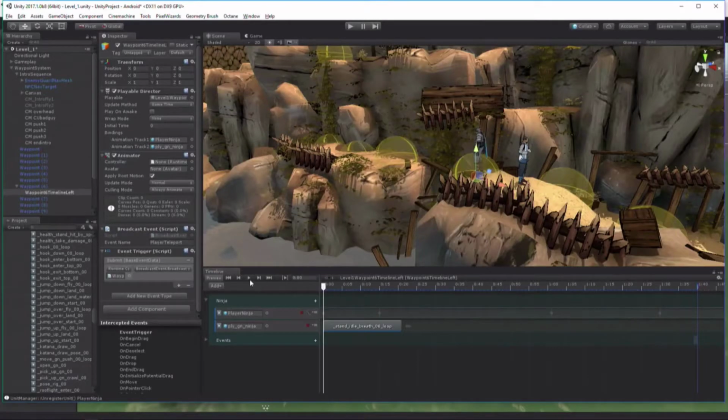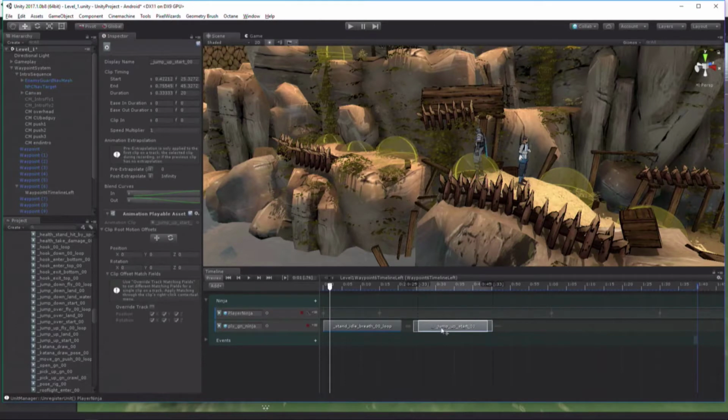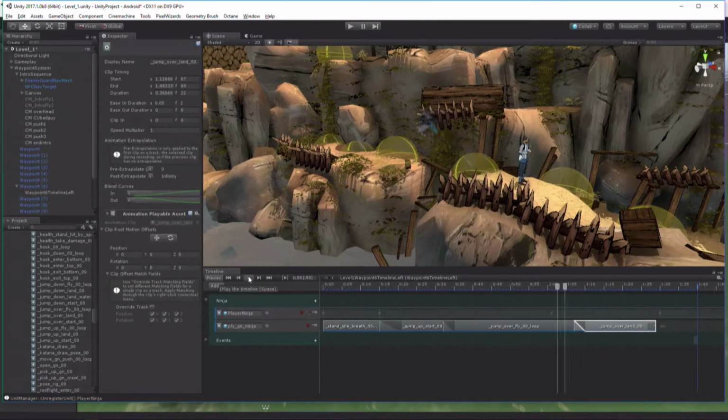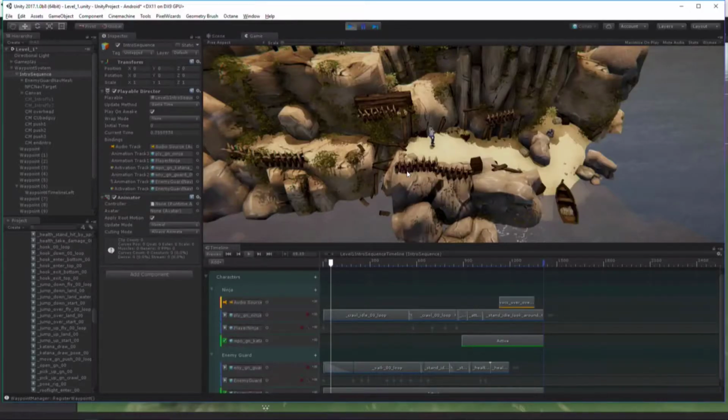Let's see it in action when I hit play. So right now you just see he's moving. And I'm going to start by grabbing jump up start, because having some jump might be nice. Then if I hit play, OK. So now I can blend that just by dragging the clip here and hit play again. It flows a lot better. Do a land. OK. So yeah, in just a couple seconds there, I was able to just visually design a sequence for his animations, which is awesome.